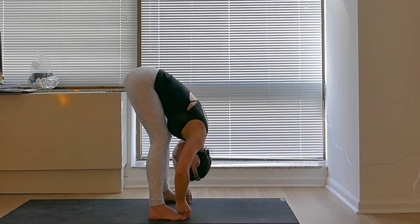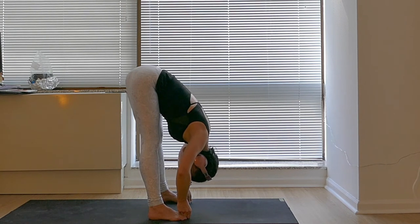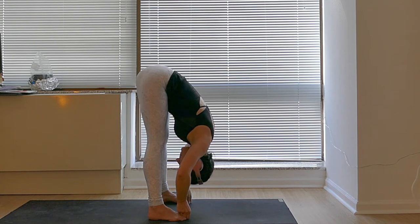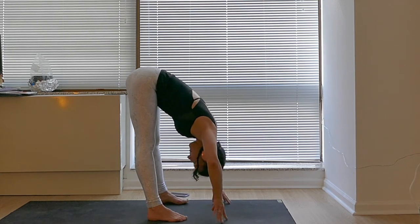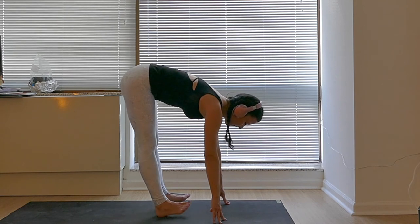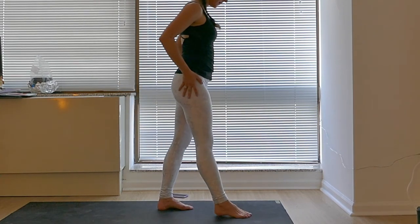Inhale to lengthen, exhale folds. Elbows pull side to side, shoulders pull up the back, the head just hangs heavy. And then last part, shift that weight forward so you're as much out of your heels as possible, not endangering your hamstrings. Inhale again, arch the back to come out. Heel toe the legs a little bit inwards and then roll the body up.